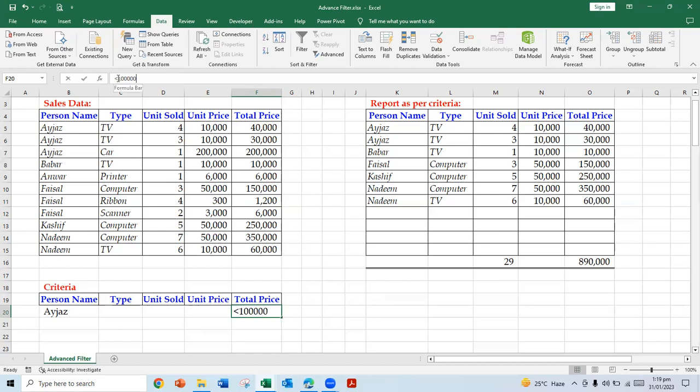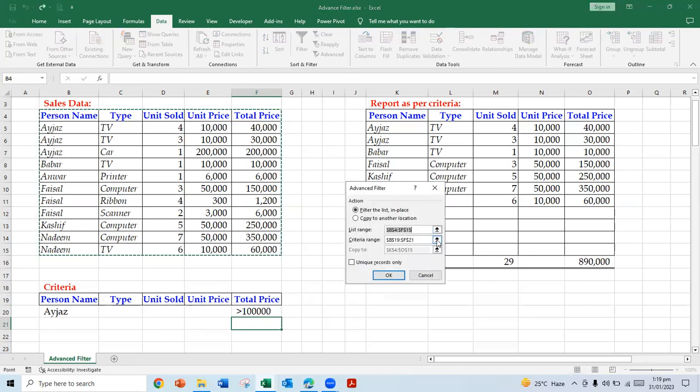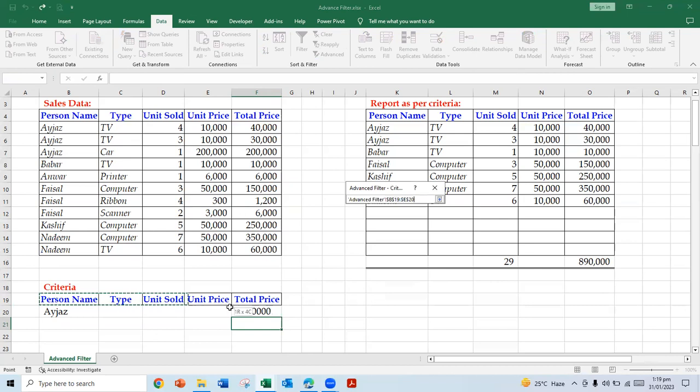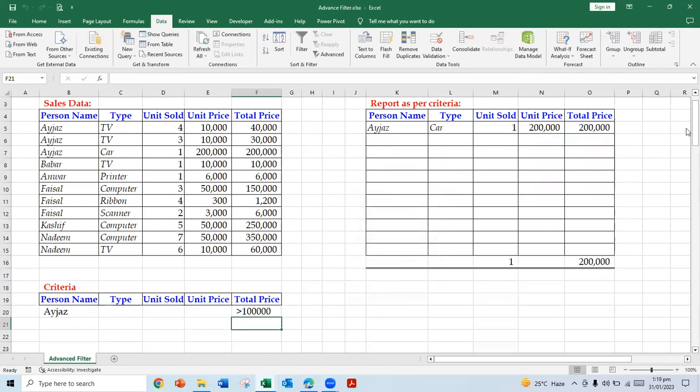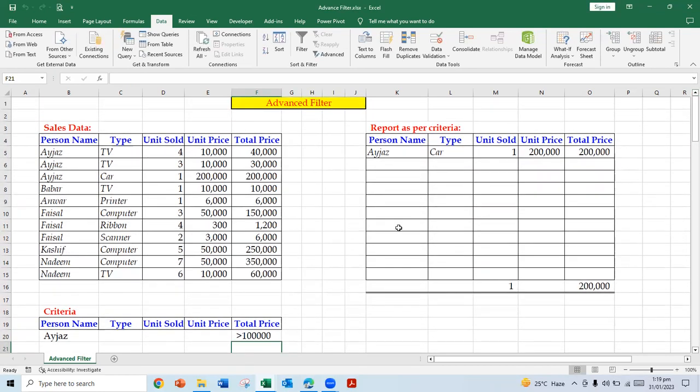Or we can say sale of jars greater than 100,000. So the criteria again, advance, but at this point of time we need single line criteria. We need to reset our criteria, and here the records will be copied. The jars has sold one item which has a sale greater than 1 lakh.